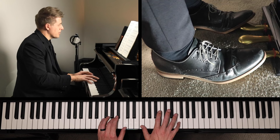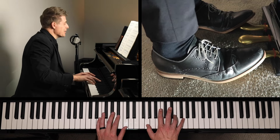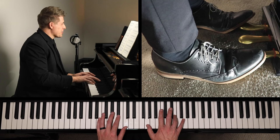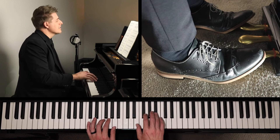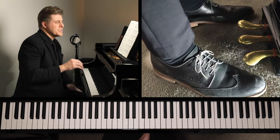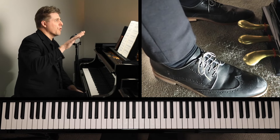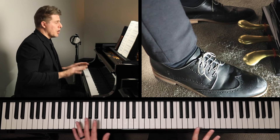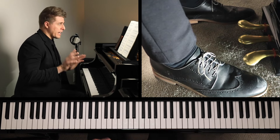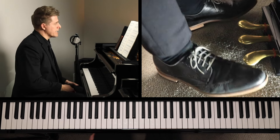And peacefulness. Beethoven will trick us with a few little sforzandos and crescendos, and then just dissipating. So it's not a movement of stasis — things are still moving around — but overall it has a feeling of peace, of calm, of patience. And I wanted to start today's tutorial with those thoughts in mind.